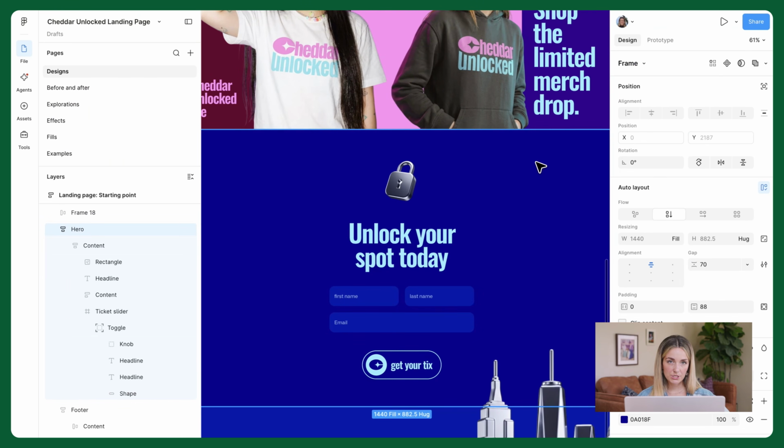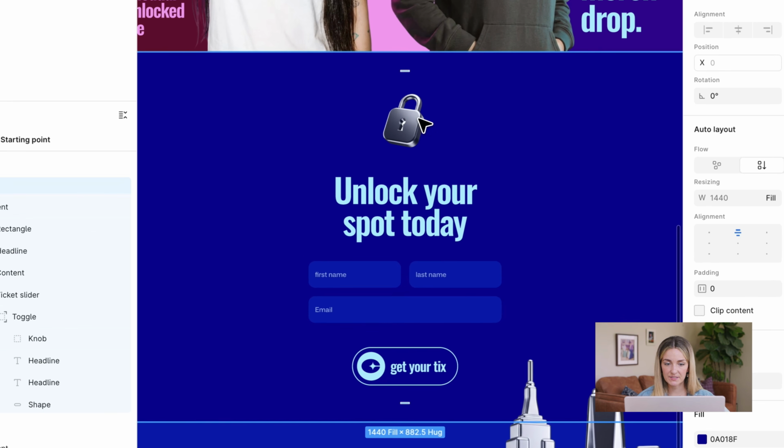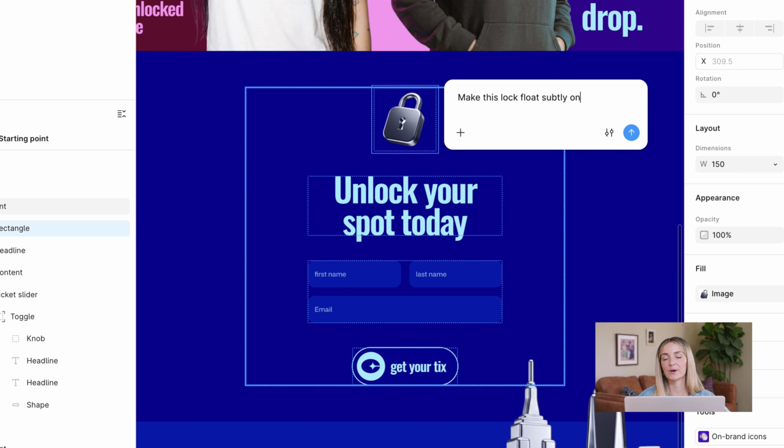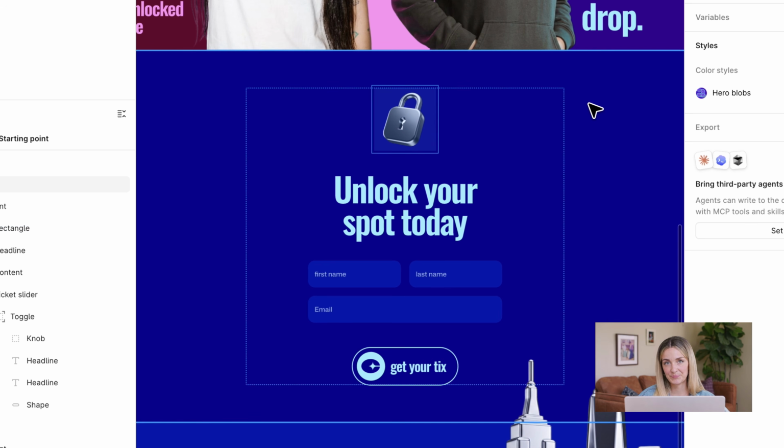We're getting closer on this landing page design, but I want to spend a little bit more time on this sign-up experience since it's our primary call to action and should get people excited for the event. And Motion is a great way to bring moments like this to life. Instead of switching tools, you can create and refine Motion right in Figma.